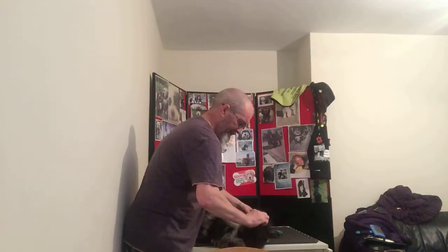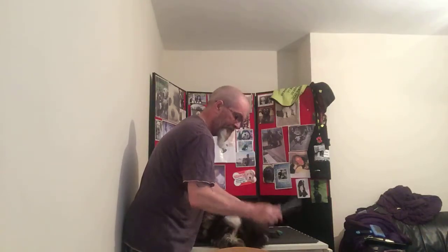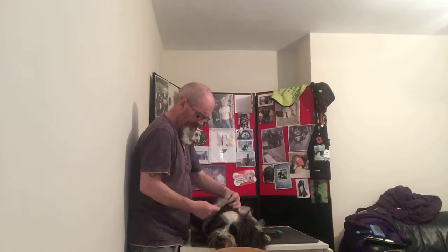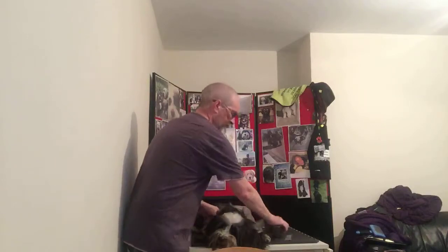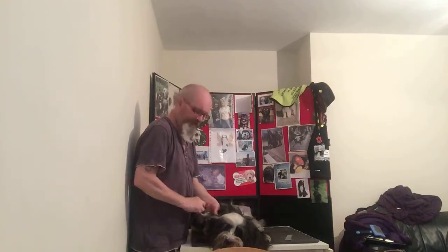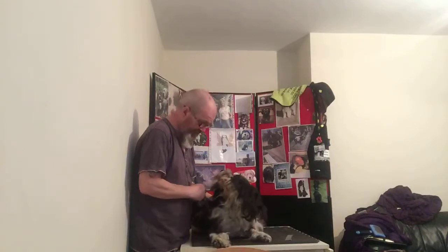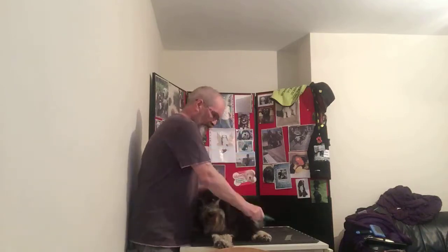Still a little bit there, I'm getting it. There we go. Okay. Have you seen the mats come out now? It does take a fair chunk out at times though. There we go. Yeah, here's another one. Working it in, just doing it bit by bit, and soon enough you'll get all the wet, matted fur out. Just make sure you don't pinch the skin, eh? Make sure you don't pinch the skin. Yeah, you're doing well.